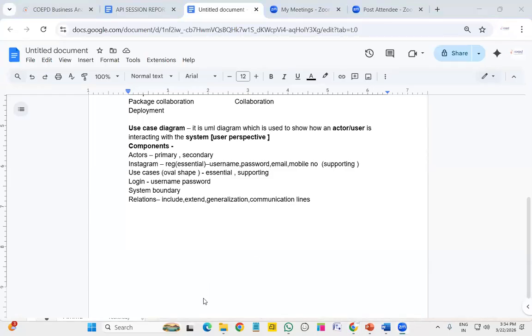Anyone from you? So what is the main task in this login, like username and password, and what are the supporting use cases? Yeah, thank you, Ajay. So remaining people, yeah, username and password are supporting. Yeah, thank you for responding, all the people like Kirti Sharma and Santosh and Ajay. Thank you for responding.